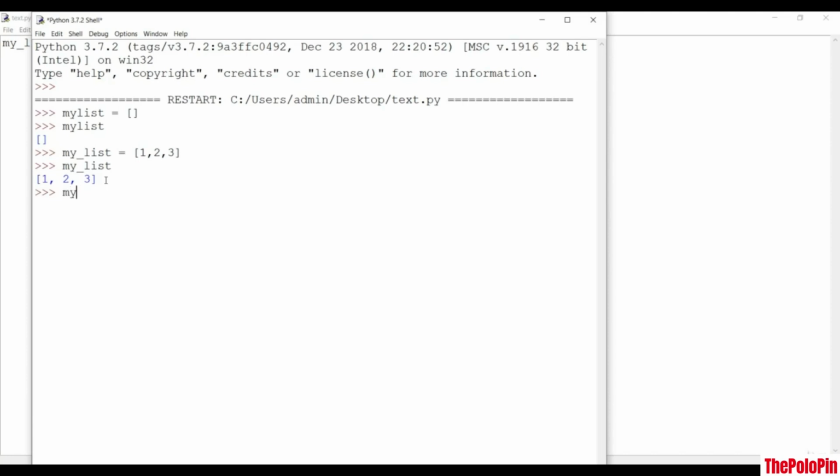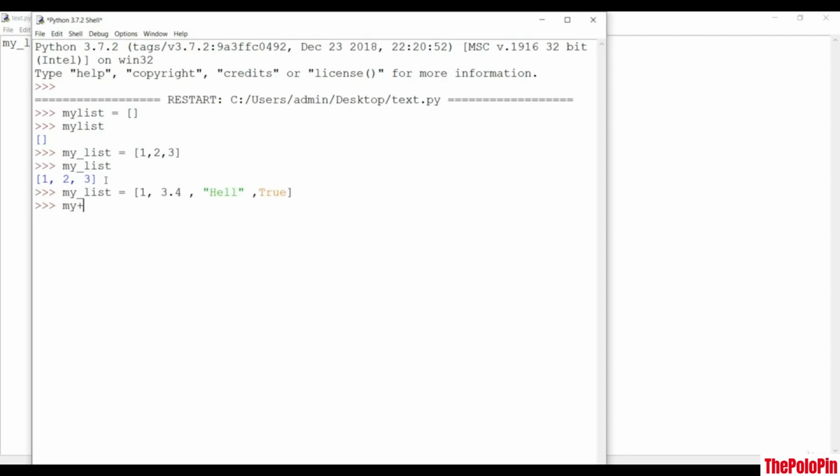So we have learned from the previous couple of lectures the basic fundamental data types in Python. That is, first is integer, and next one is decimal, and the next one is string, and next one is your boolean. So let's close this first, and after this let's add the boolean, and it is also valid.